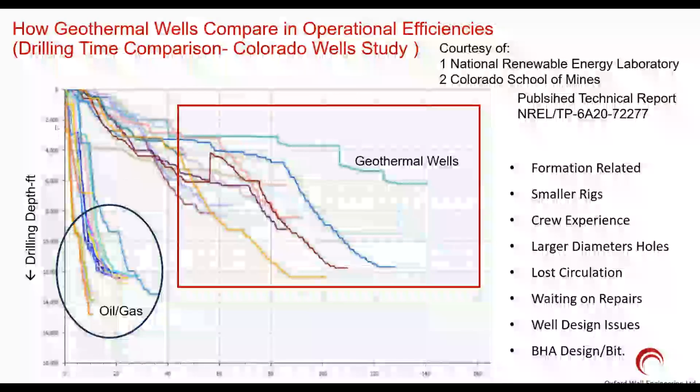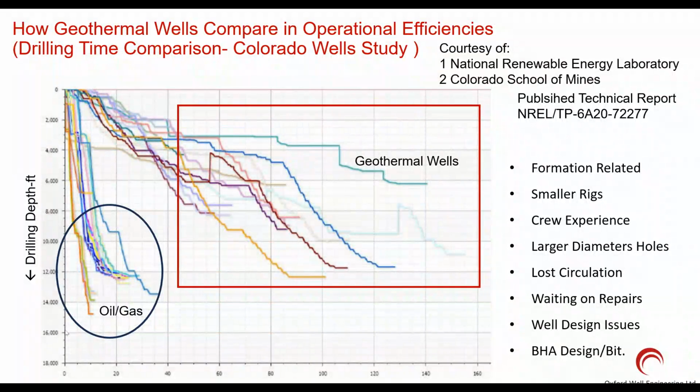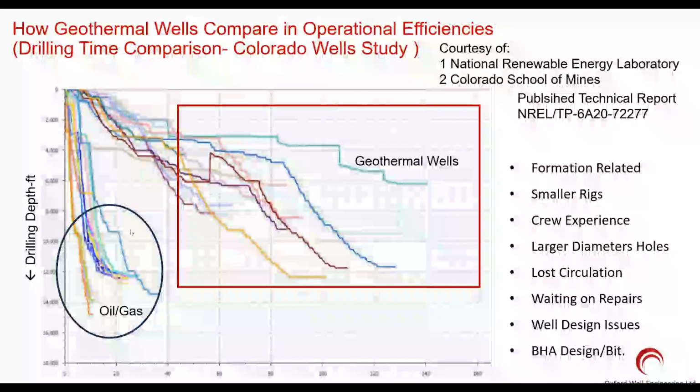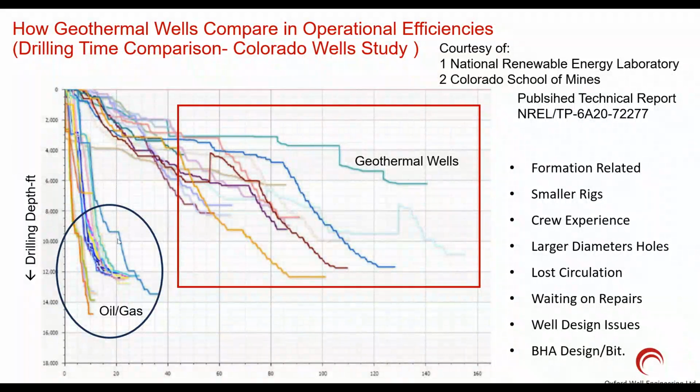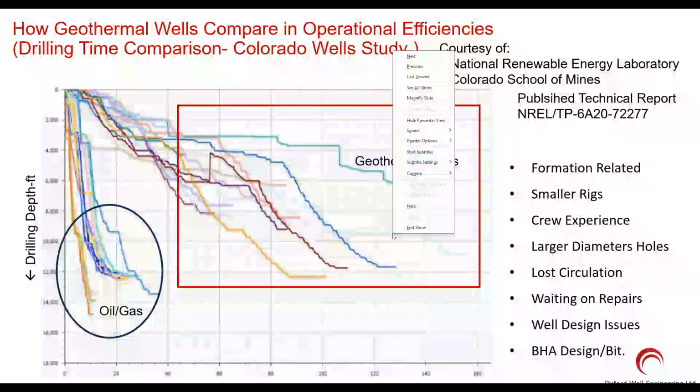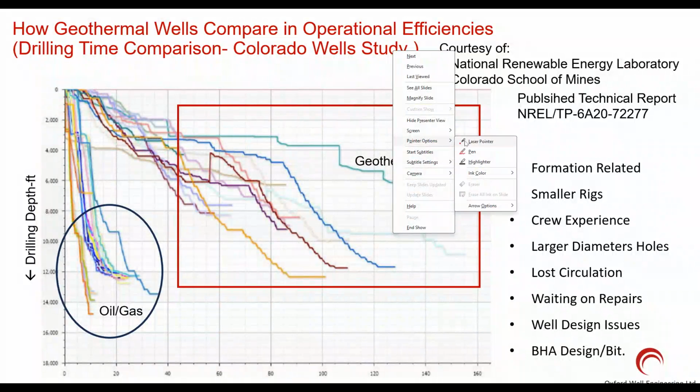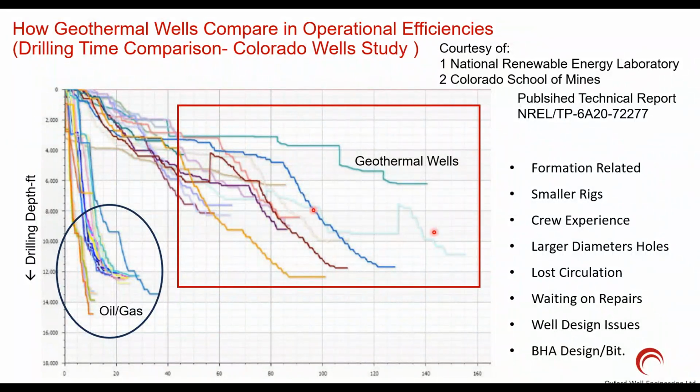And in this, you can see oil and gas wells drill fast, taking 20, 30 days, maximum 35 days or something like that. And the geothermal wells in the same area, from the comparison point of view, look like a disaster. Why would you say it's a disaster? Because look at the shape. A lot of step profiles, a lot of humps. If I may show you with the pointer, look at this hump there.